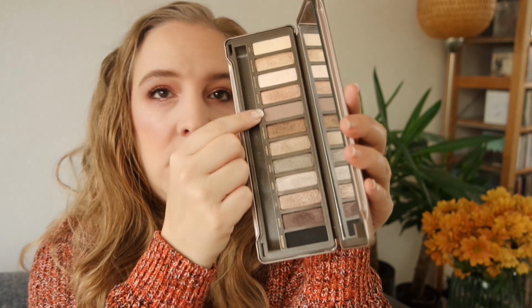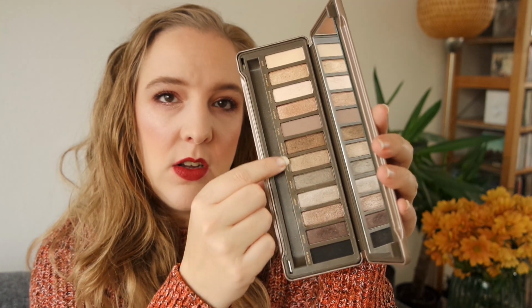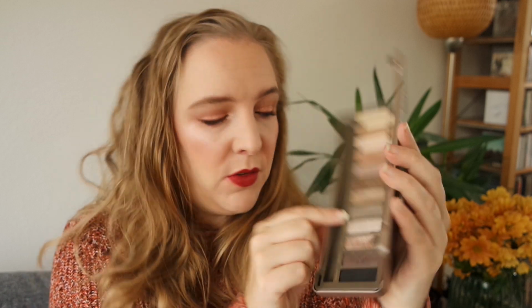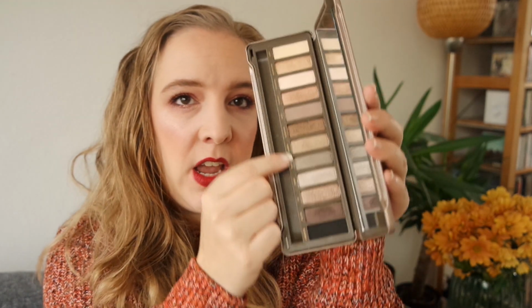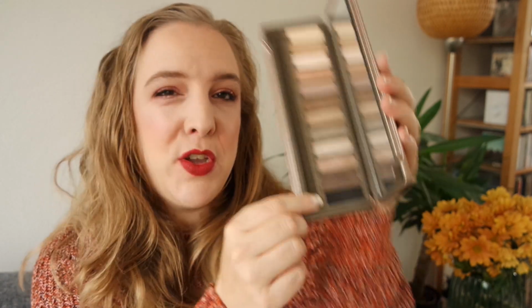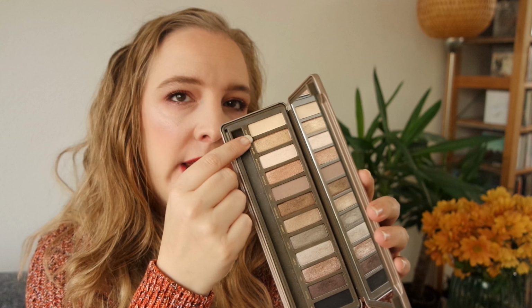Chopper is a shade that I used to use a lot. I'm a little less inclined to use it now, but especially these shades here, like Tease and then Snakebite and Suspect and Verve and Pistol and YDK, those ones I really like, and I like a little bit of Busted as liner. I don't think I've ever used Blackout apart from swatching it, and also Foxy and Half Baked I kind of leave out.